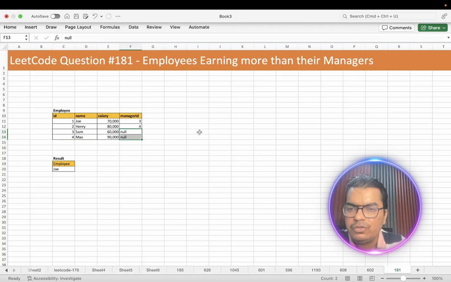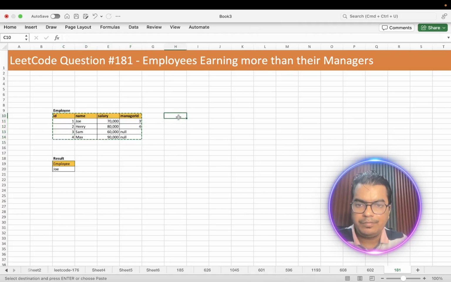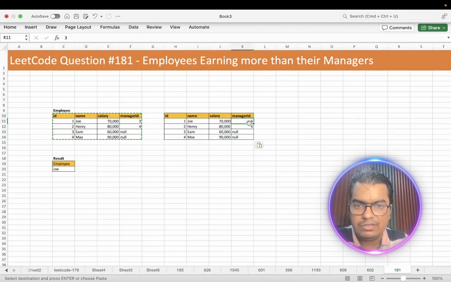So what we need to do is quite simple. If I could just take this table, what I really need, this is 3. Somehow I need to put Sam and his salary here. Suppose this is 4. I just need to put it here.